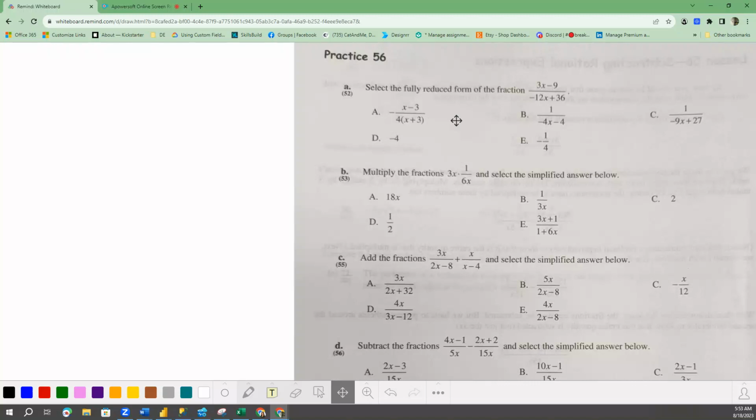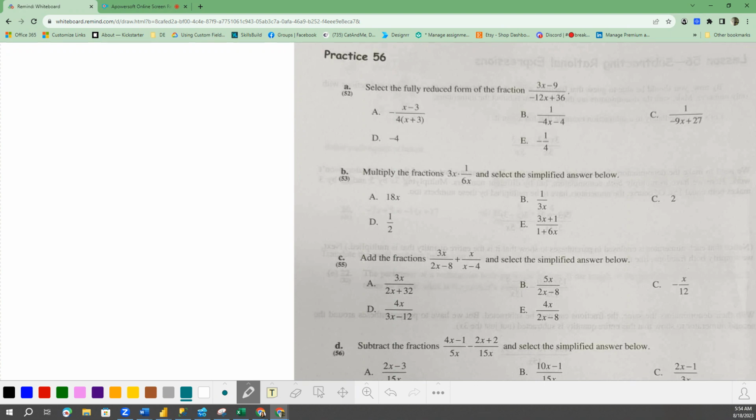We are on lesson 56. For this video, we will work on questions letter A all the way to D. But before you start working, maybe you could observe first the types of questions so that you can see the differences among all the four questions. So look at letter A.